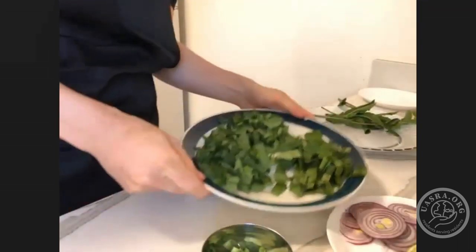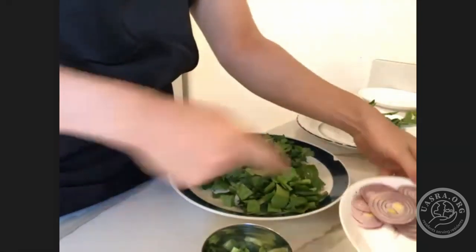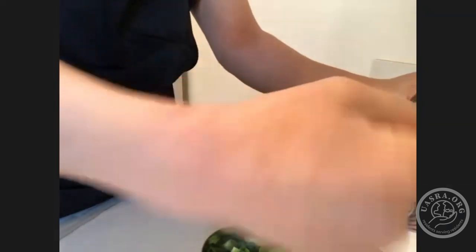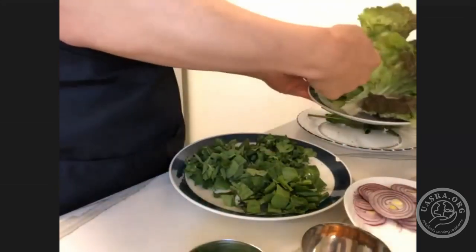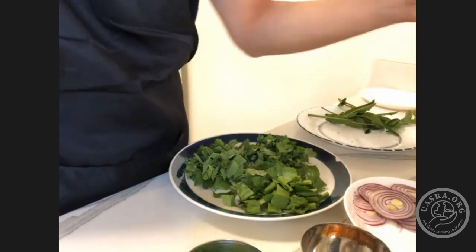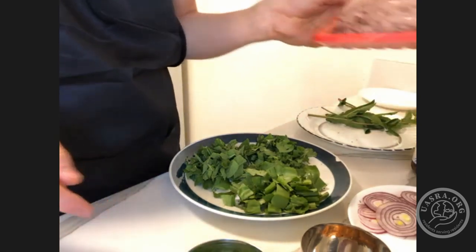I want to throw a quick disclaimer — I'm not Southeast Asian, so if anybody can tell, I'm not claiming this is an authentic dish. It's just a recipe I learned and think is pretty good. I have everything separated out: mint, cilantro, culantro, shallots, lime, rice powder, chili, green onion, and lettuce on the side. Fish sauce is ready nearby. Ground meat is what's going to be next — get your pan or skillet ready, turn the heat up.